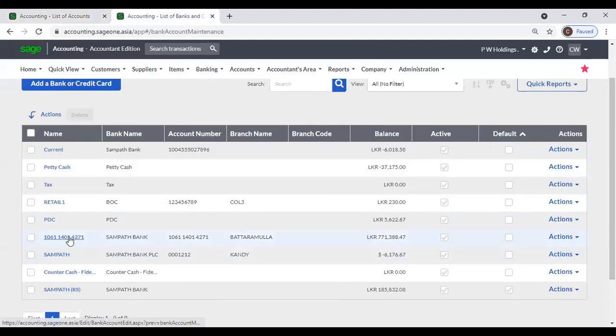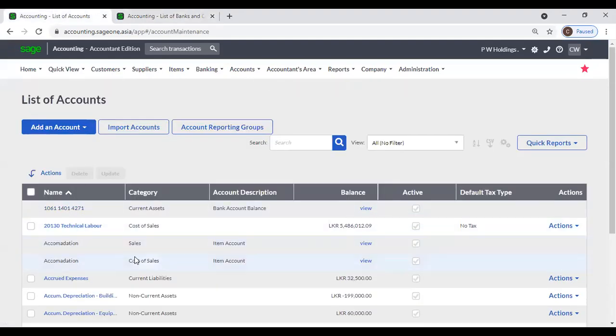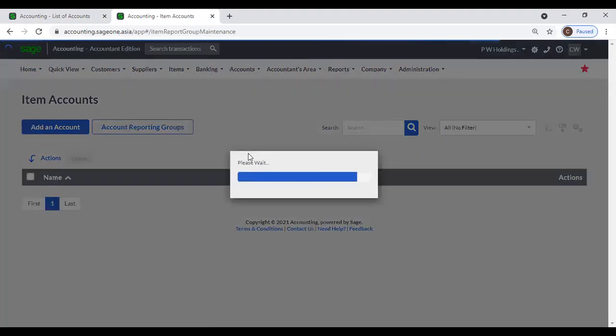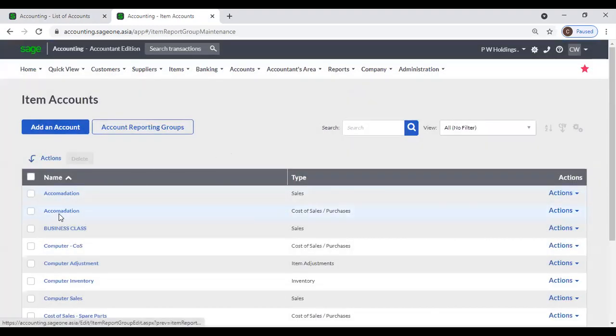Now if you want to change, you can change that account name from here. Okay, then the next account, you can see it's an item account. You can go to item accounts and you can change that account.